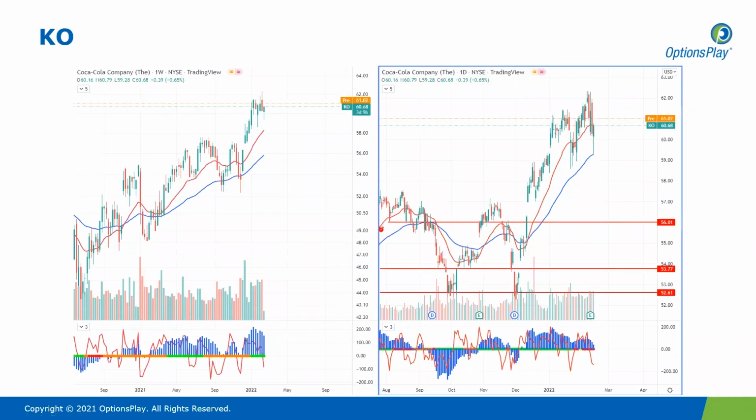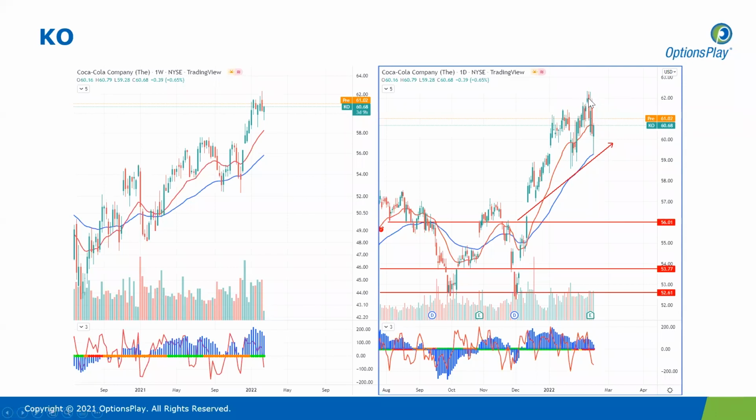Taking a look at Coca-Cola. So Coca-Cola, part of the staples sector, definitely one of the safer value names out there. And we can see here strong outperformance relative to the overall market. Yes, quite choppy, but still finding support and grinding higher, continuing to make those higher lows that we like to see. And we are seeing a strong upward trend.